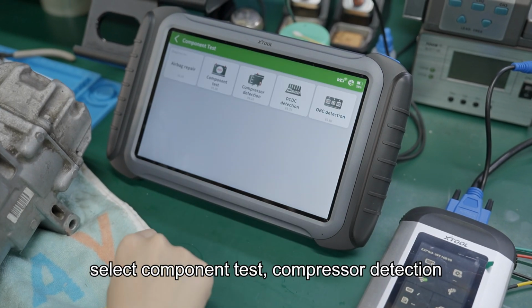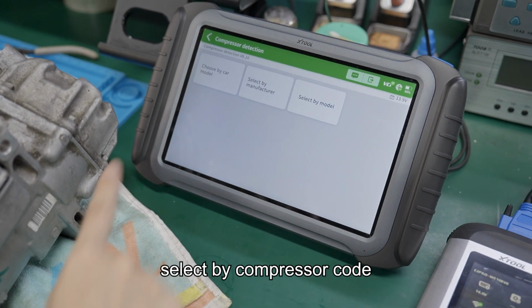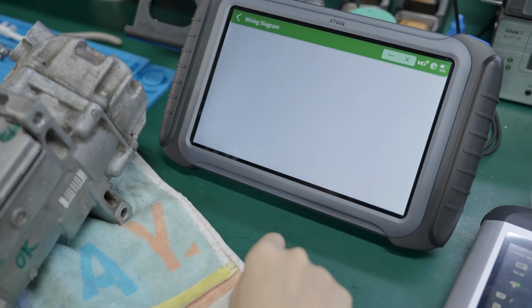Select component test, compressor detection, then vehicle brand. Select by compressor code. Use the upper right wiring guide to complete the jumper cable connection.